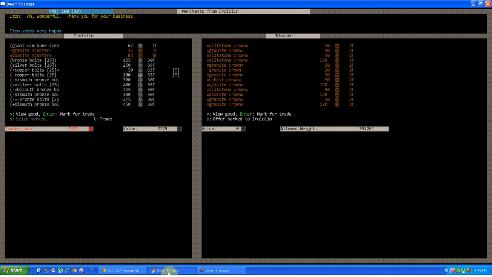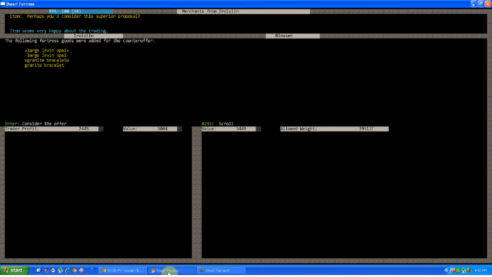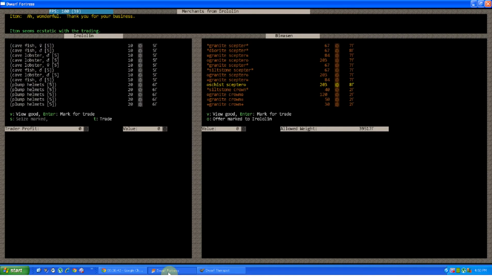Copper bolts, sure. Get a few of these. Bronze bolts, perhaps. I won't pay too much for bolts. No, I don't want that. I don't need anvils. I do need anvils, but do I want to pay this much for one? Let's just see if I have the money for it. I have a lot of crafts, of course, so it might not be a problem, but no, I'm sure, why not. A stack? Yeah, you better be a stack. I'm giving you a ton of stuff.